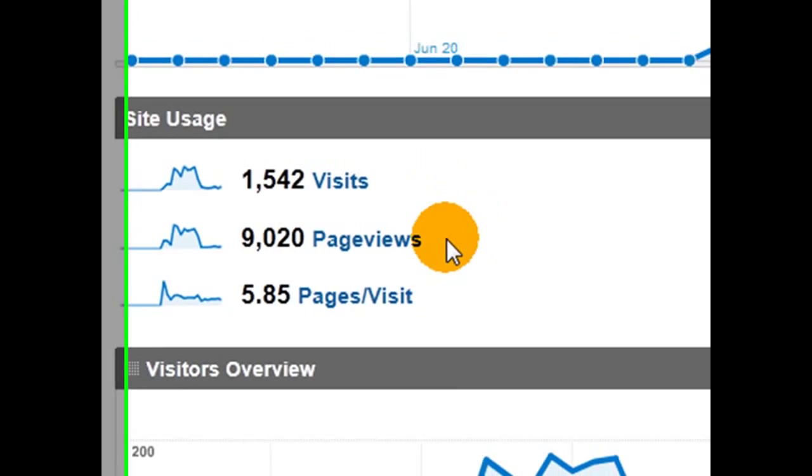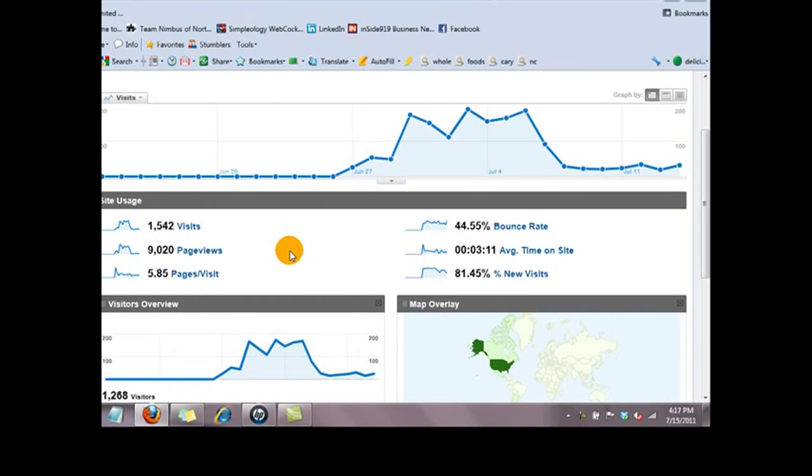So those are just some metrics. These are useful if you're running an ad campaign, if you're using Google AdWords, or running Facebook ads, or doing search engine optimization, or running print ads, or anything where you're spending money to drive traffic to your site. You want to see not only how many people are coming to your site, but how long they are staying, how many pages they are visiting, and that sort of thing.